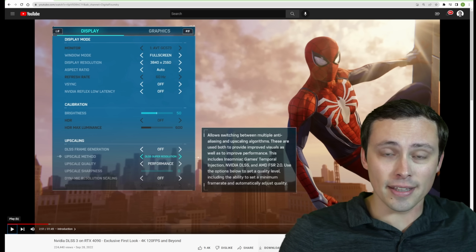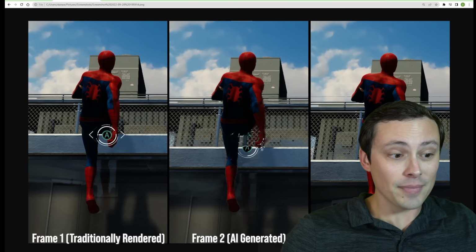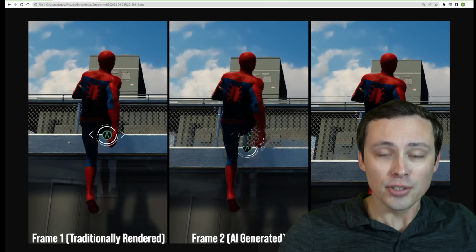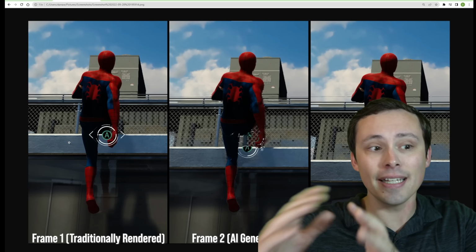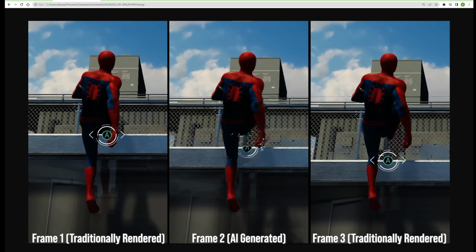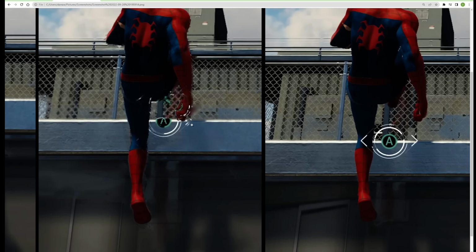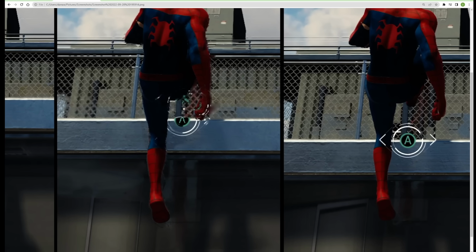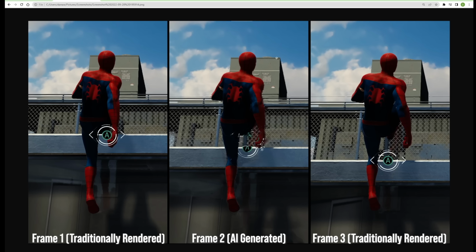Now, the issue with this that I've brought up in other videos that we're now seeing in this is that it has to wait for two images to be ready, traditionally rendered, and then it inserts one in the middle. So you're not getting a new frame out of thin air. And let me pop out of the way here so you can fully see the comparison. So what we're seeing here is the AI generated frame happening in between the two traditionally rendered ones. Now, you can see that it doesn't quite look as good as a traditionally rendered frame, but the fact that you're getting it there in between two frames that should look perfect means that it's actually very difficult in motion to spot these differences. So I do want to be quite positive about that.